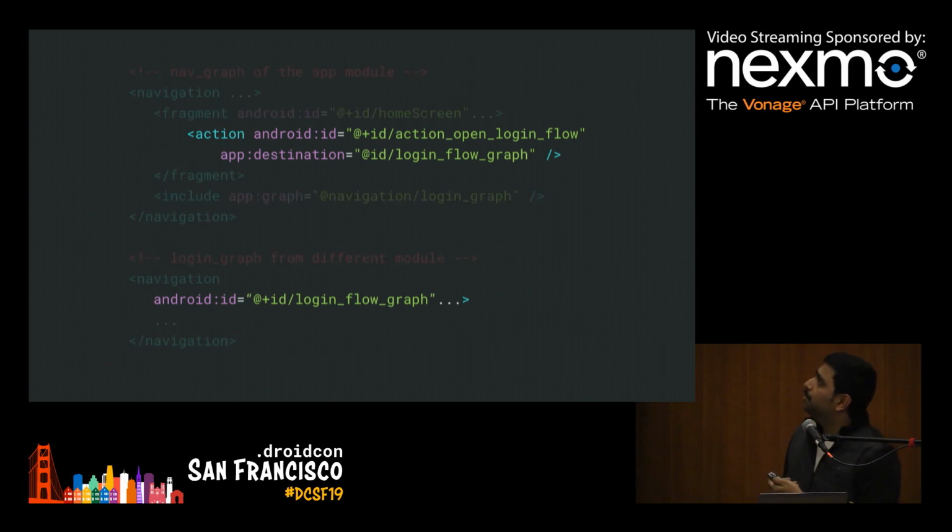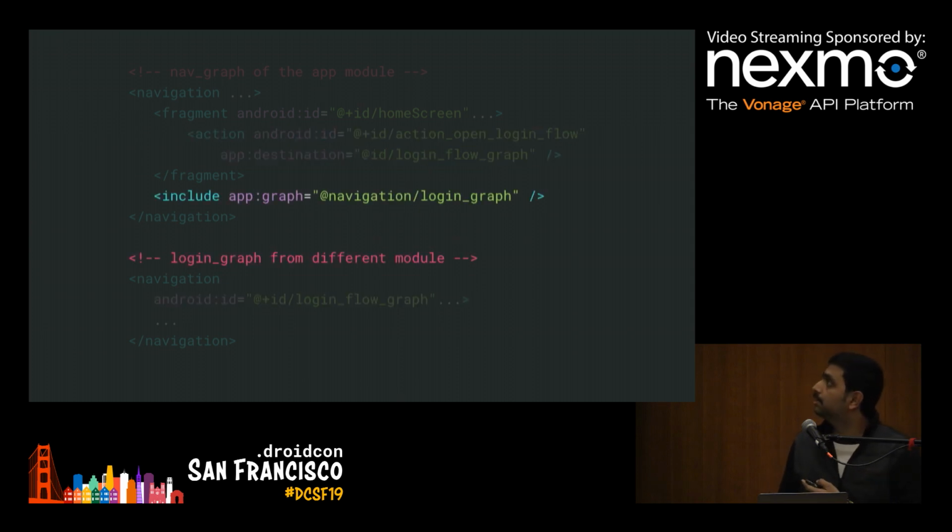And what you can do is navigate from one of the destinations in one module to one of the destinations in the other module as well. So multiple module navigation is supported by navigation components. You just have to specify the ID of the other module's navigation, and just include that particular navigation file resource so that the component knows where to look for that navigation graph ID.